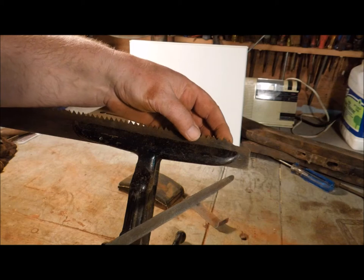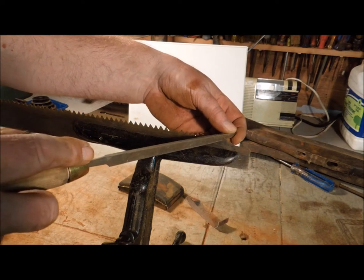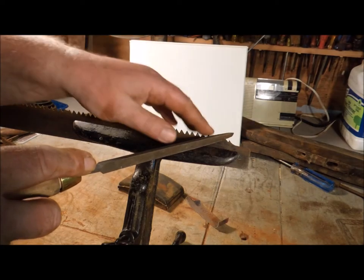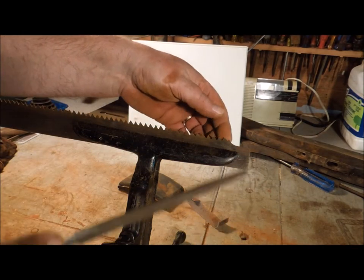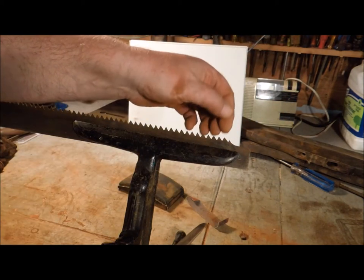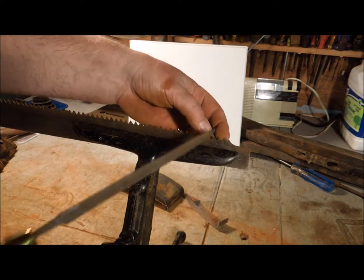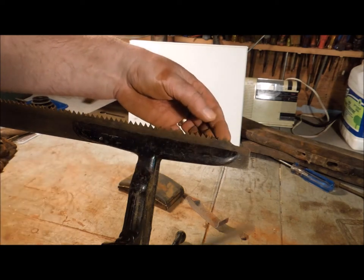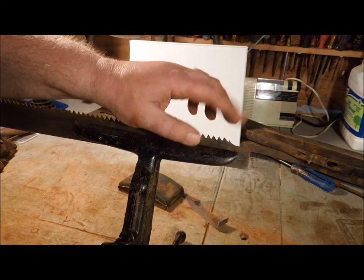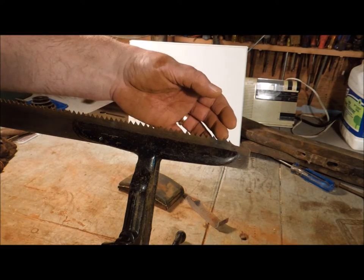Some people like to file from the back towards the front. I like to file this direction so that I'm filing with the file pointed towards the back. Reason for doing that, as I push the file through, it creates a burr on the tooth. When I'm pushing this way, this tooth, because it's bent towards me, the burr that I'm putting on it goes towards the inside where it doesn't cut. The outside remains sharp, so this sharp point stays sharp and doesn't have a little whisker of metal rolled around it. I can feel a burr on the backside.